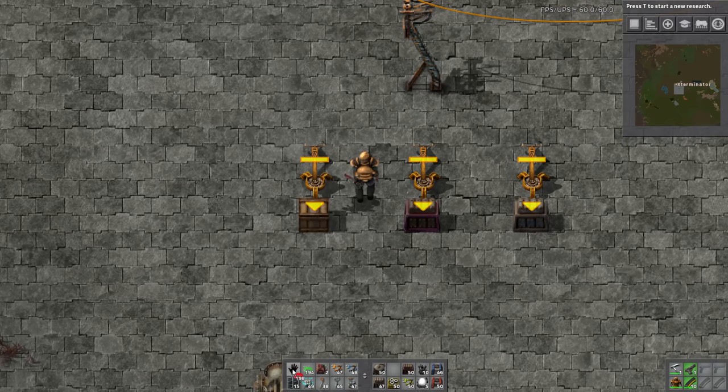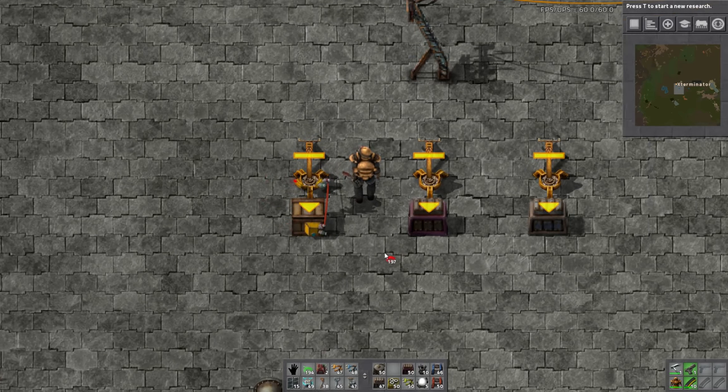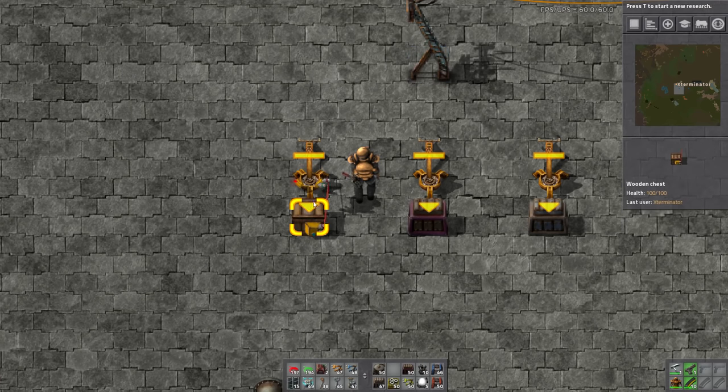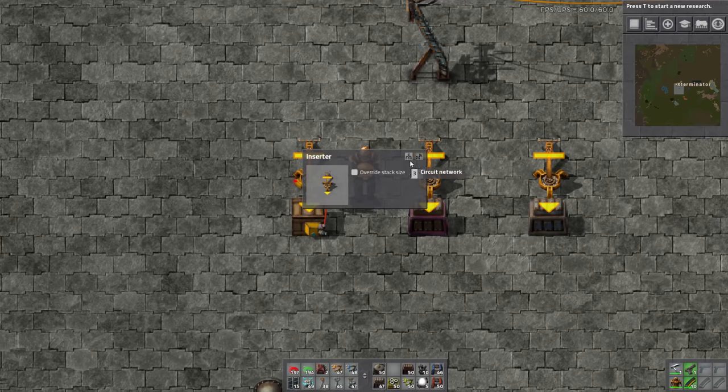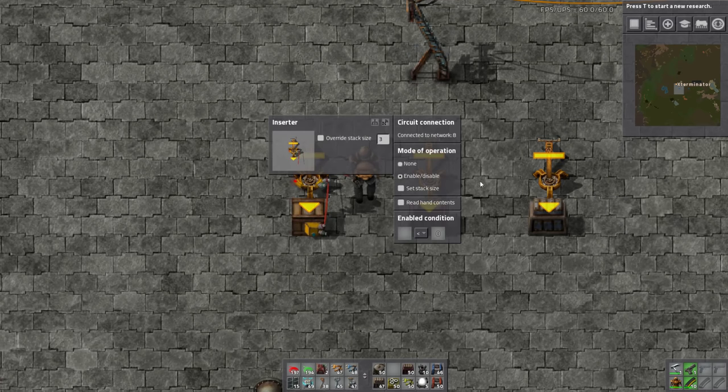So how do you do this? You just take a wire, and there's little instructions here, doesn't matter what color, and you just left click and then left click again on what you want to connect it to. And you'll see here there's an actual visual indication of things being connected. Now, if you click on an inserter or a box normally, there's no display. There is a little thing up here for circuit network, but it's not connected. However, once you do connect it, it brings up this panel of information here.